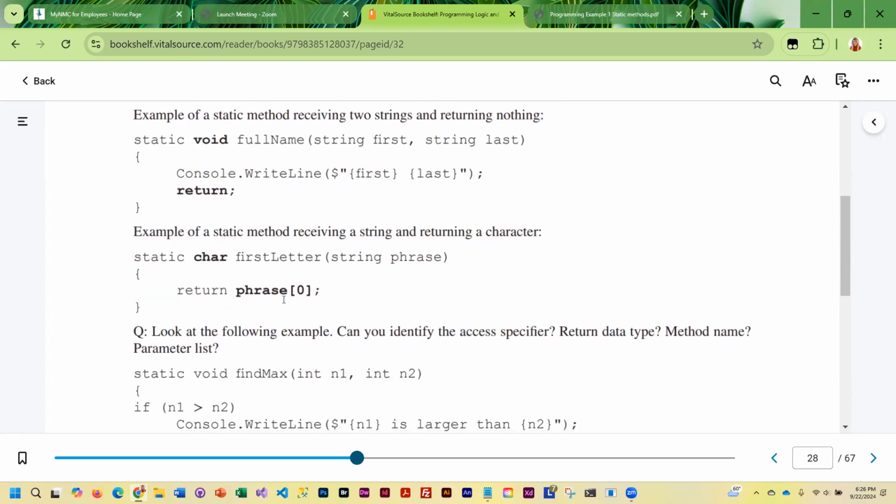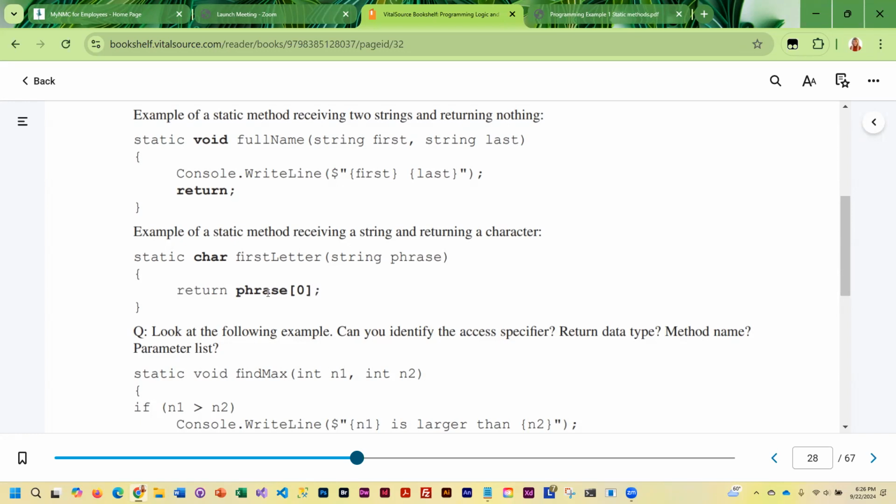This next example, also a static method, is bringing in a string, and we're going to call it phrase. And then what it's returning, well, it is returning something, you can see that, but it is not returning the full string.